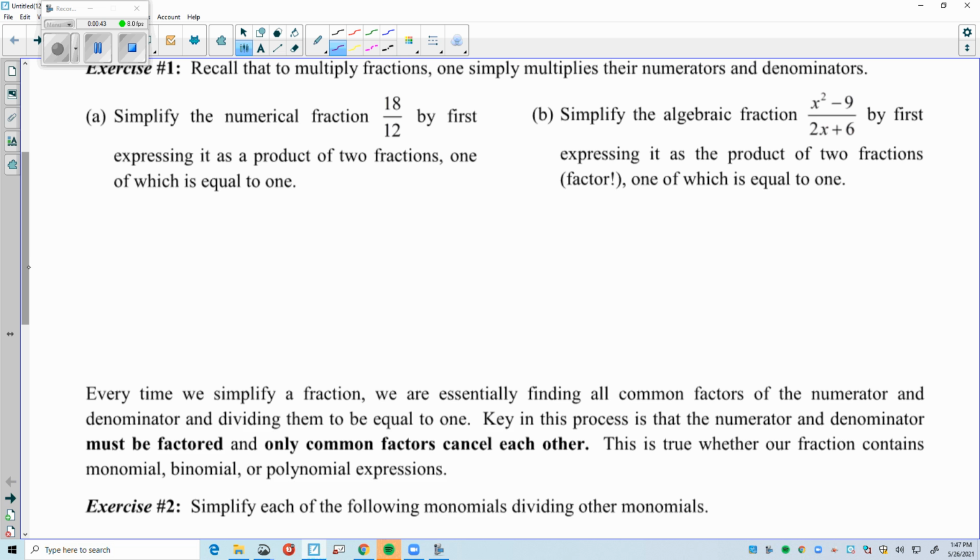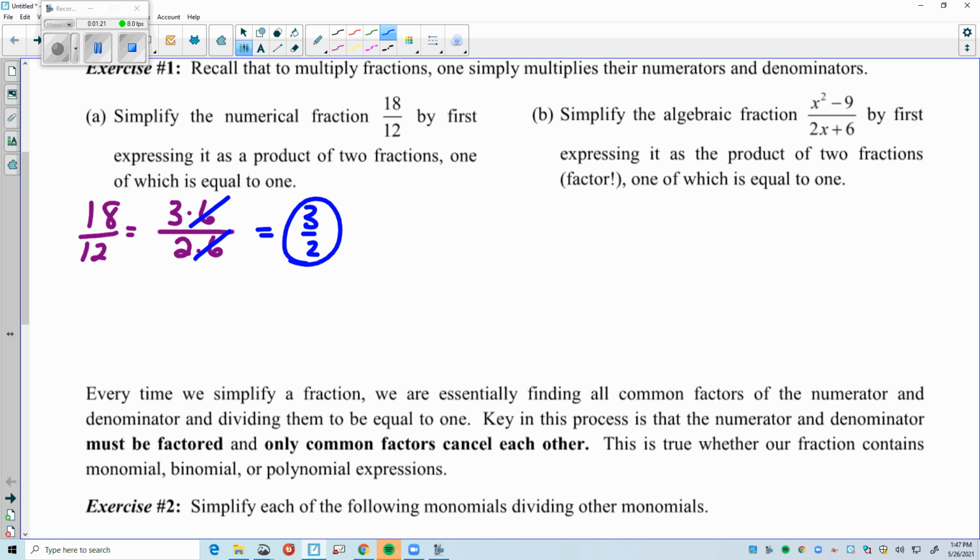Okay, so in other words, I could split up this 18 into two numbers. I could say that's going to be 3 times 8. I'm sorry, how about 3 times 6? That would probably be better. Okay, we got 3 times 6, and I could multiply 12, and I could say, well, that's going to be 2 times 6. So these two things are right now equivalent expressions. Okay, but I want to simplify this, and as you can see, each of them have a factor of 6. I would be able to reduce that 6 out, and I would be left with the answer of 3 halves.